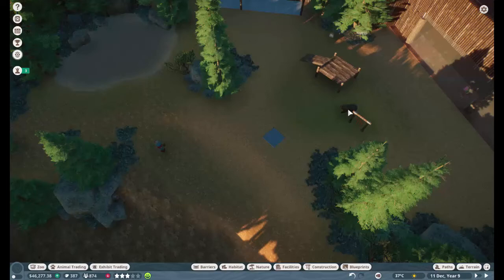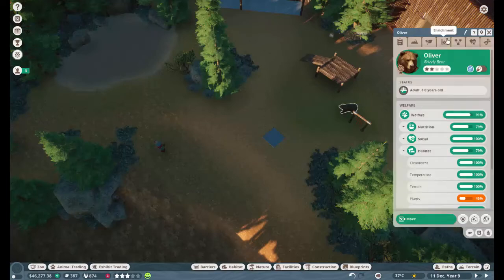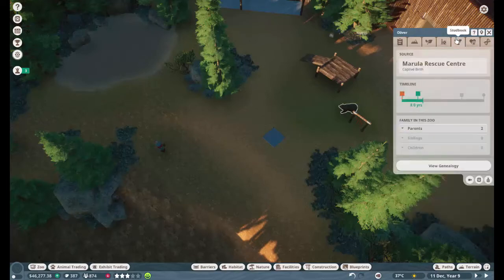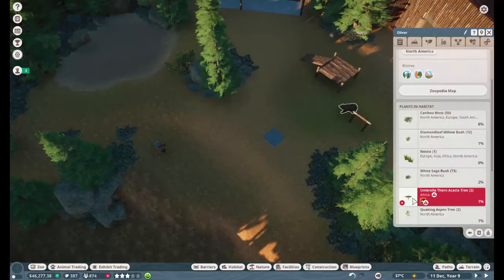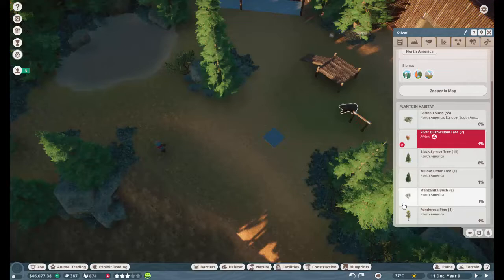And we'll click on the bear to see if it likes that. 45%, so we're closer. We're zeroing in. Enrichment's fine. Still don't quite have the amount of coverage they want. That type of coverage is inappropriate for this animal. Where is the umbrella tree? I didn't know there was an umbrella tree in this exhibit. Well, I don't want it there, so let's get rid of it.